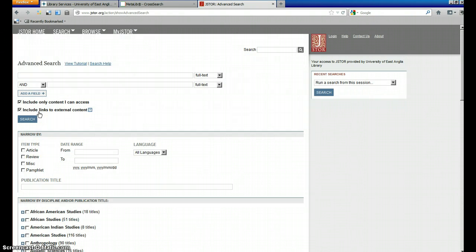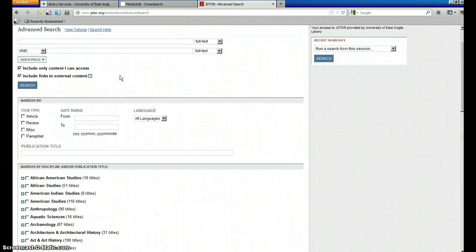At university level, you should be making use of Advanced Search. It gives you more options to create a more focused search inquiry. At the top part of the search page, you'll see the boxes where you enter your keywords. On the right hand side here, you can change the field, for example if you want to search for author, title, abstract or caption. If you are not sure, leave it on full text.